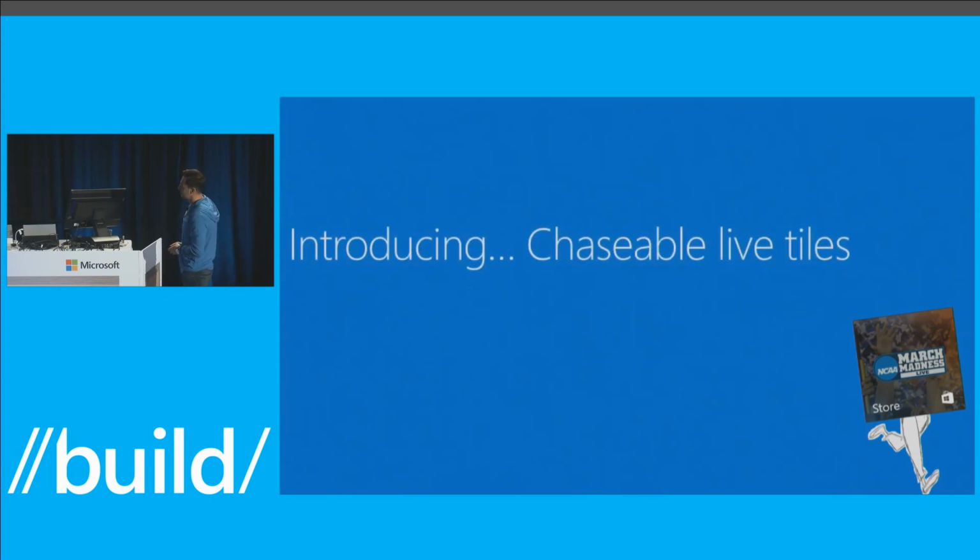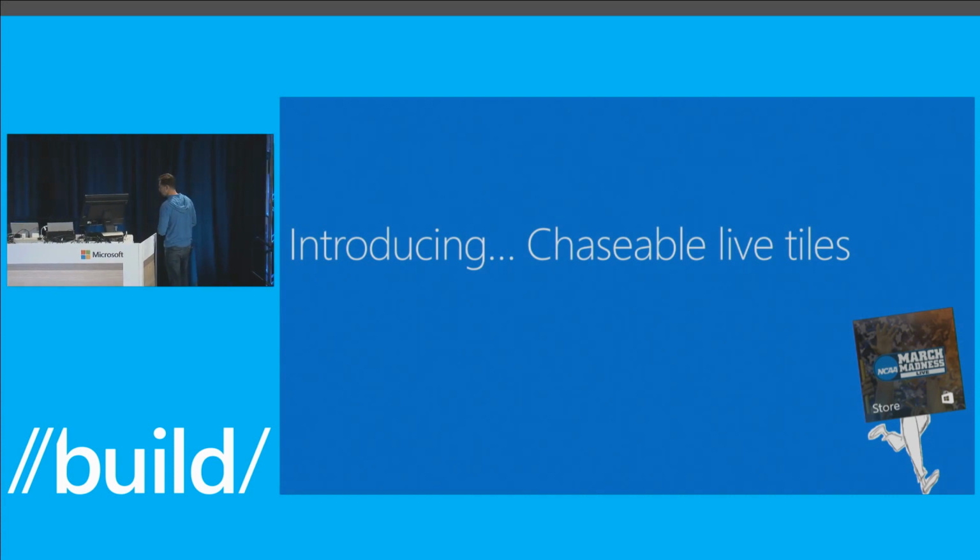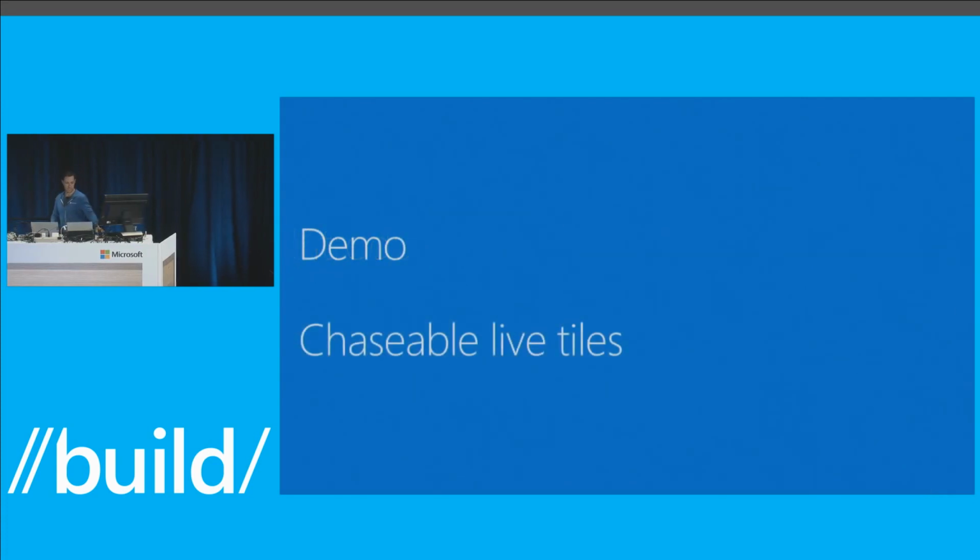Now I want to talk about something new. The first new thing we're going to get to see. This slide was a little funnier before the lawyers got to it. We couldn't use what we wanted to use. But anyway, it's a tile with legs. We thought that was a cool feature. Obviously, no. Chaseable live tiles is the first new feature I want to show you. And that is another demo.